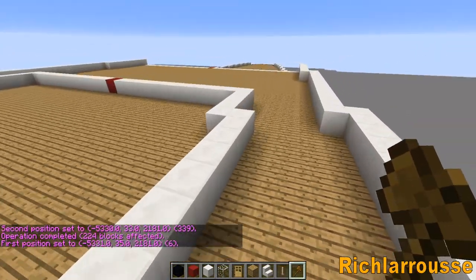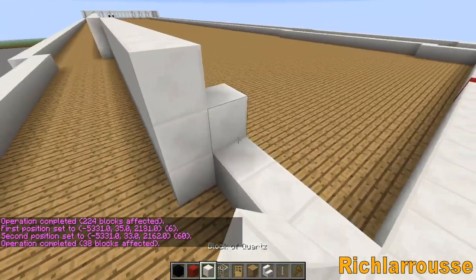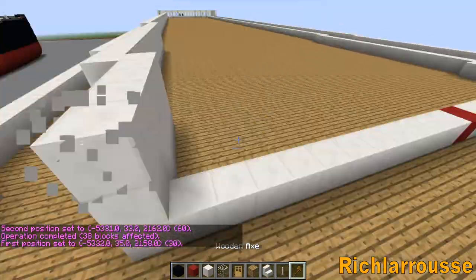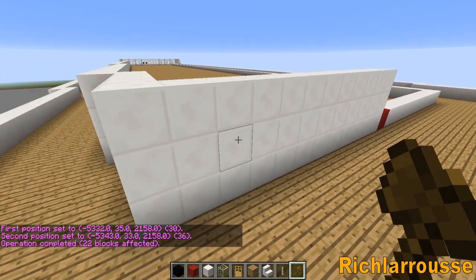And then the same for the next row. And then the last row, I can do that by hand. And then up to the centre again. So we're just going to do the one side, and then we'll do the doors and windows again. So there's one side done.